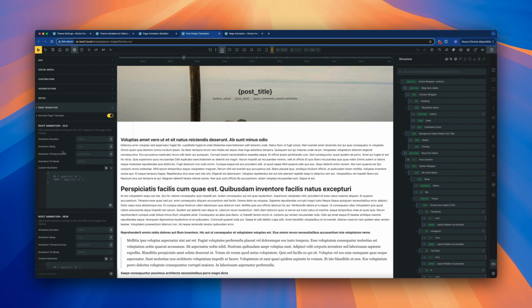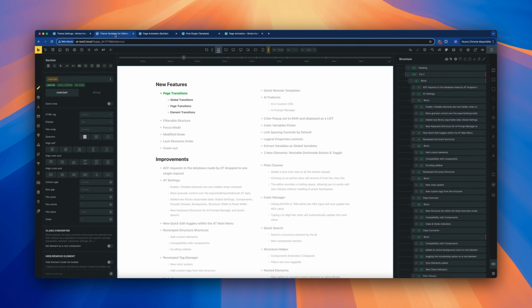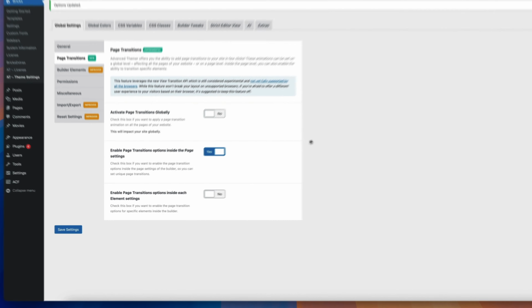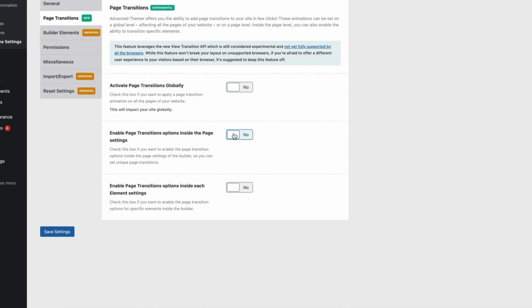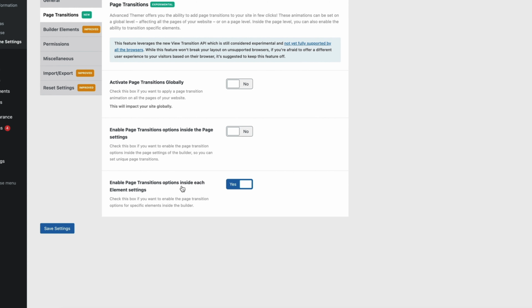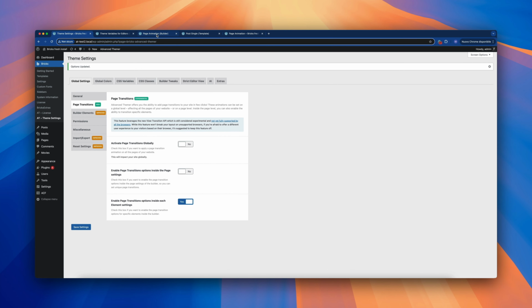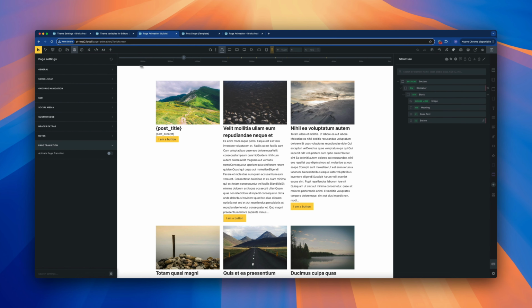Let's save, and let's deactivate on the target the same, okay? Now I'm going to go back here. I'm going to deactivate the transition on the page level and activate the element level. Okay, save settings. Let's go back to the builder on my archive, and refresh.